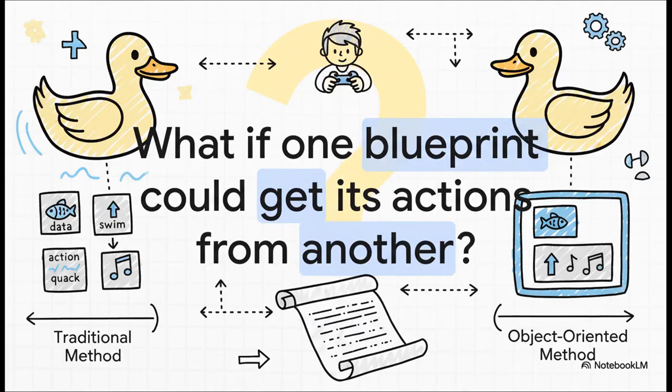And that brings us to one last big idea to think about. We've seen how powerful a single blueprint can be, but what if you could build a blueprint based on another blueprint? What if you could make a super player class that gets all the abilities of a normal game player and then add some new ones on top? Well, that's a story for another time.